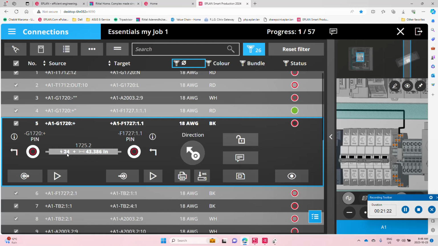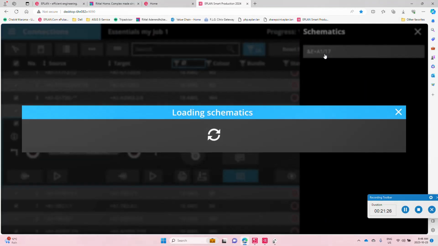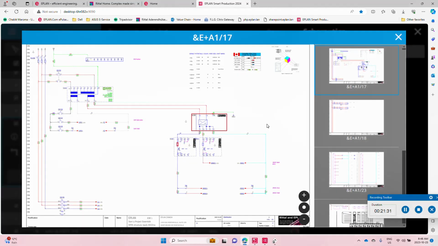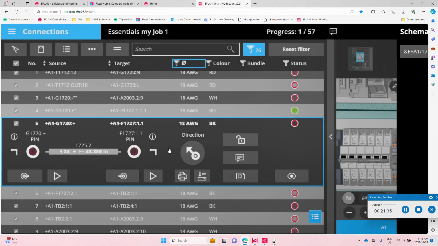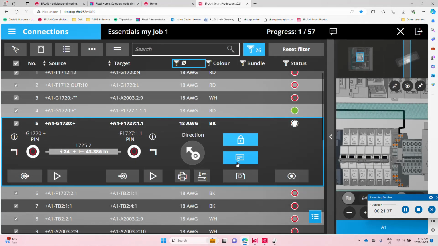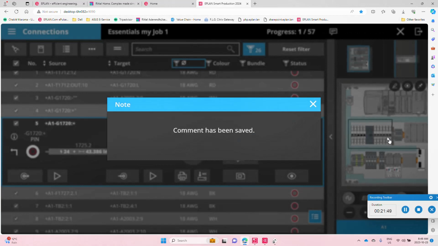We can see here it's a 24 VDC. We can even go and check out the schematics. For someone that needs it for troubleshooting, he can actually check out the schematics. And if anything goes wrong, he can actually take this wire and say, please lock it down, put some comment down, what is wrong, you know, and the electrician communicates live with this trick here with the engineering team.